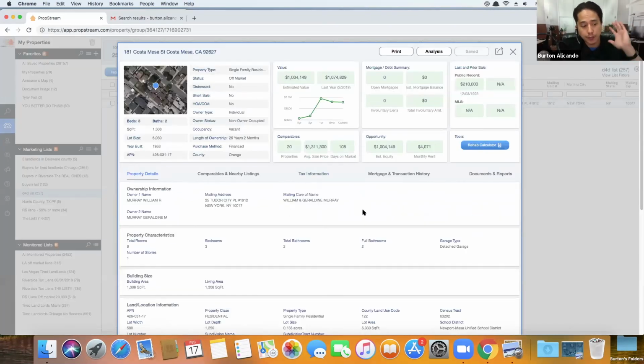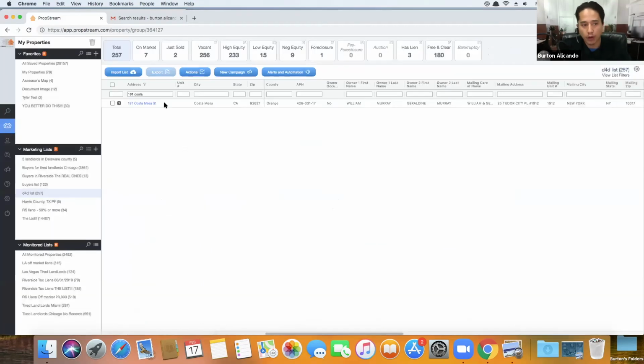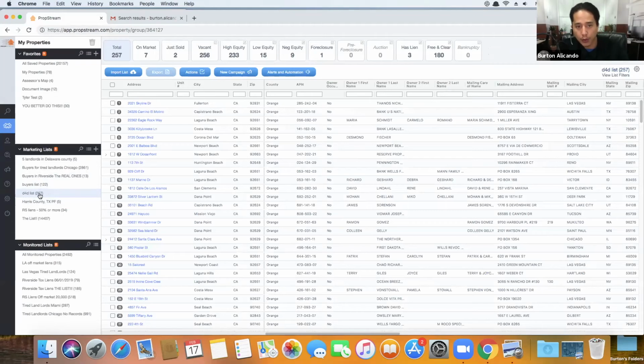So guys, this is big. Again, if you want us to update an old list that you've been sitting on because you just stopped marketing to it, or you have a different provider's list and you want our data because they don't have MLS or they don't have lien records, bring it on over, import it. And not only can you import it and get our details on it, you can actually edit the filters on that. All you have to do is monitor the list.